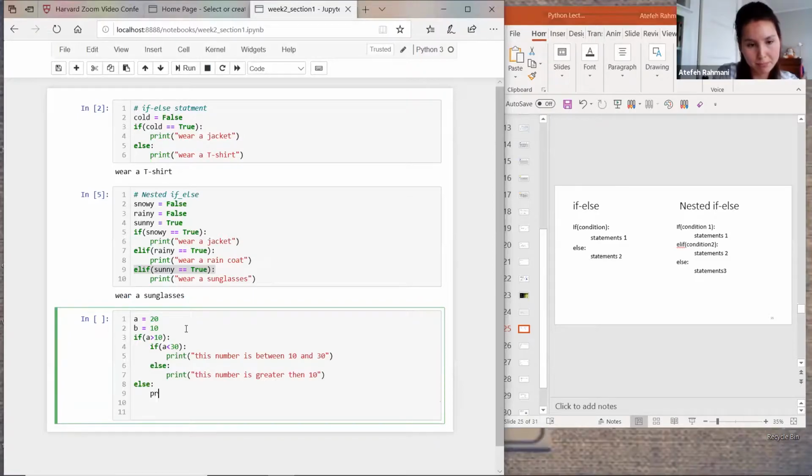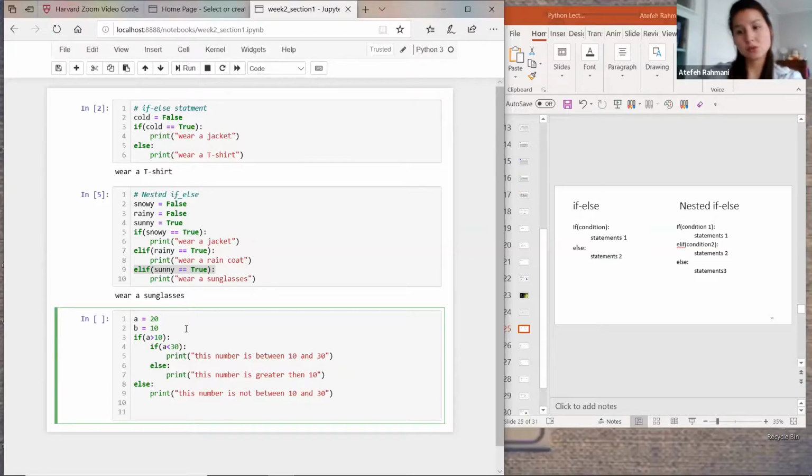Else, print this number is not between 10 and 30. See what I did here?